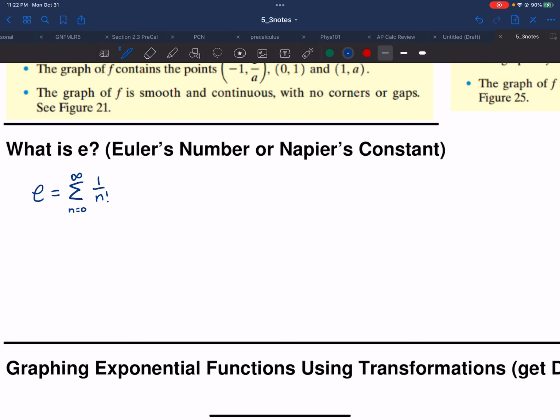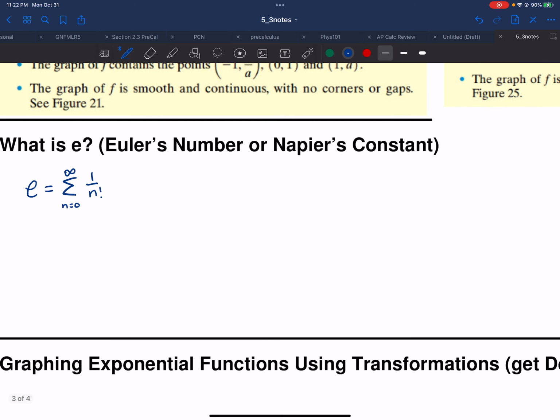Okay, we're going to go ahead and continue on with our notes. We left off yesterday with Euler's number, however you want to pronounce it. When we talk about this number, it occurs, they say, naturally in a lot of different places. We'll talk about the application in a second, but let's talk about what the number actually is. It's also sometimes called Napier's constant. So I put that information down here too.